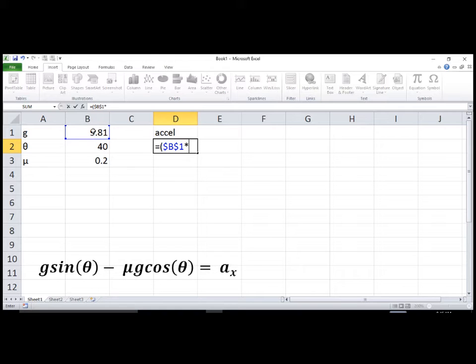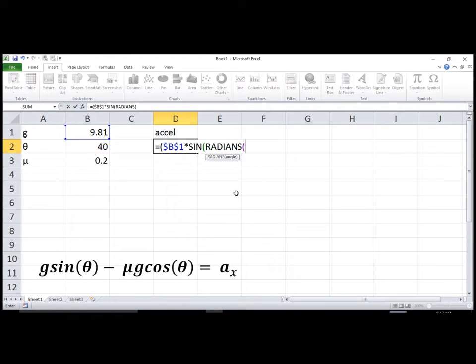So the data in B1 gets multiplied by my next term in the equation, which is sine. So I literally start typing sine, and there it is. I'm going to double click on the operation I want. And remember, Excel works in radian mode, so it's expecting the number that we put in to be in radians, except we always work in degrees. So we're going to have to convert this degree number into radians. Excel has that built-in feature, so I start typing radians, and hey, there it is. It's the first one, and you can see this little dialog box right here. It says converts degrees to radians. So I'm going to double-click on that.